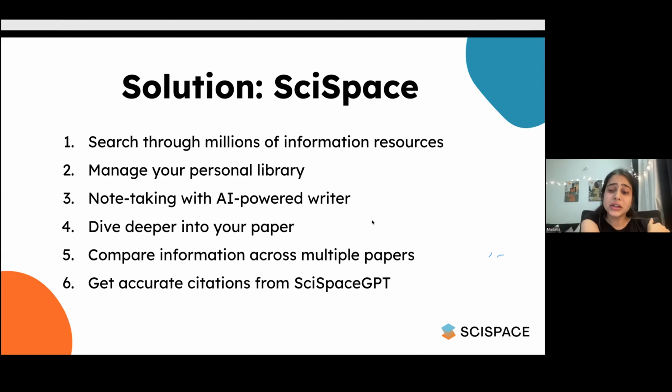And with our copilot feature, we could definitely dive into our papers. So if information is really, really complex, you need to understand it, you have to get into the intricacies of the papers, right? And you can ask follow-up questions, and that is something our copilot feature does for you. And you can understand a lot of information in just minutes. And you can also compare all of the information the multiple papers have in just one place.